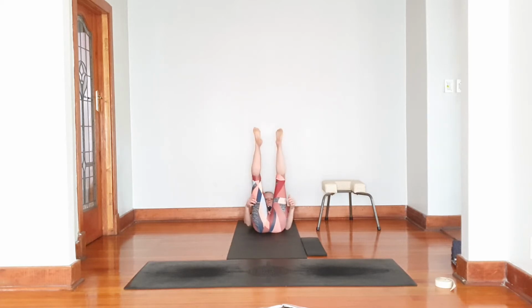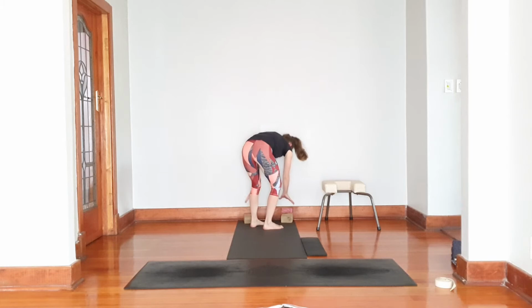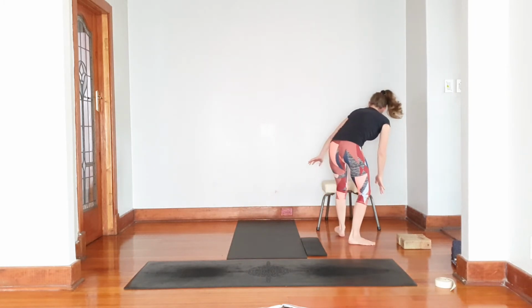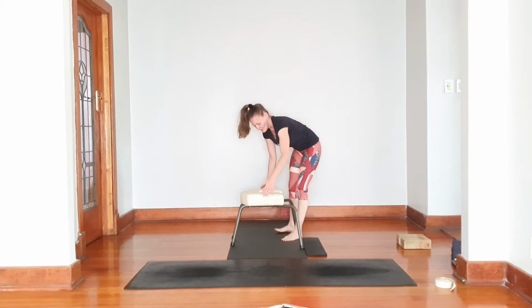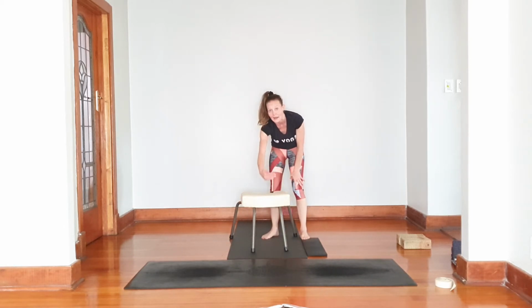Number 2 option. Number 3 option. If you have a chair, any chair lying around, you grab the chair. Now, imagine this chair's got a back, okay? Then I would turn it to the side. So here I would have this big back.